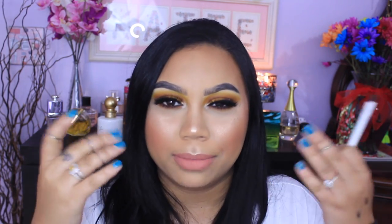So this is it right here. It's pretty neutral. You can see this is super ashy in comparison, but it's pretty neutral, and I have been obsessed with this in my waterline. I'm actually wearing it in my eyes today. Wow, that's crazy. Even though my eyes are brown, they're not any cute green, hazel, aquamarine color. They're brown. I feel like it actually brings my eyes out, even though it's brown and my eyes are brown. I don't know. I feel like it brings my eyes out, and I love this so much.